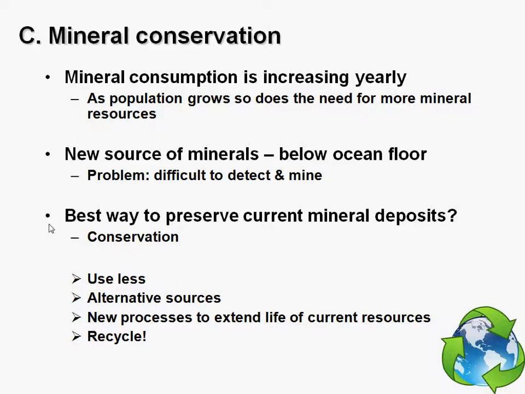Well, so what's the best way to preserve what we have? Conservation. Use less. Find different ways of using it. Recycle. Aluminum. Its ore is bauxite. How many of you have drunk out of an aluminum can? Right? I've got an aluminum can right here. It's in my recycling. If I recycle it, it takes 95% less energy to make another can out of this can than if I go get bauxite. Guess what? We need to recycle these things. Make them into new cans.